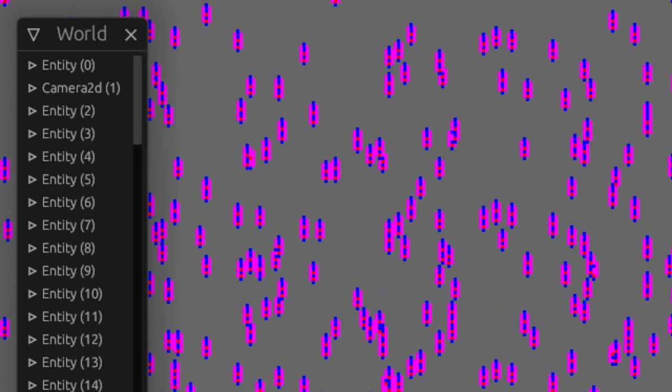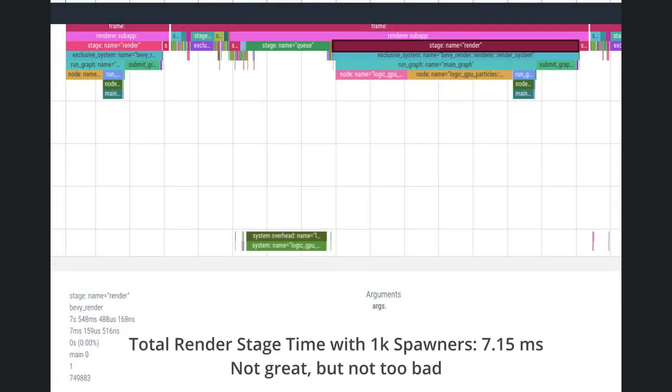In my profiling test, the system can support over 500 spawners on my graphics card, and each one can have thousands of particles, so that's more than enough for my use cases. My biggest open question to the community at large is how to move data back from the render world to the main world, and I hope that next time I'm able to make all of this a bit more idiomatic using that technique.